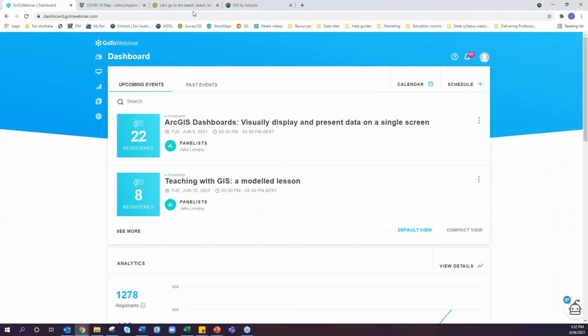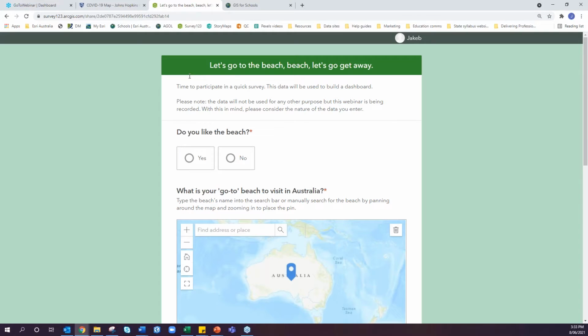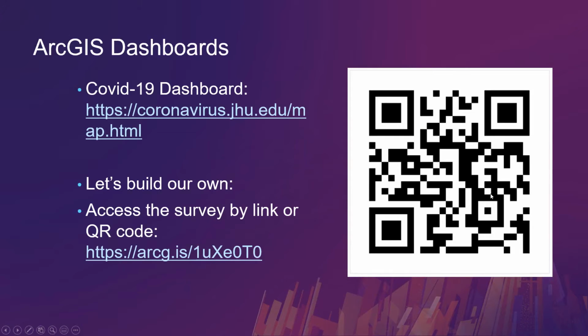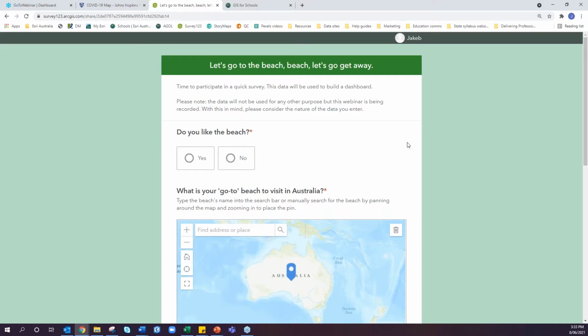I'll give everyone 20 or so seconds to get their phone out and scan that QR code. And hopefully you've got it up by now on your phone or on your computer. I'm essentially going to go through this survey too and add my data to it.